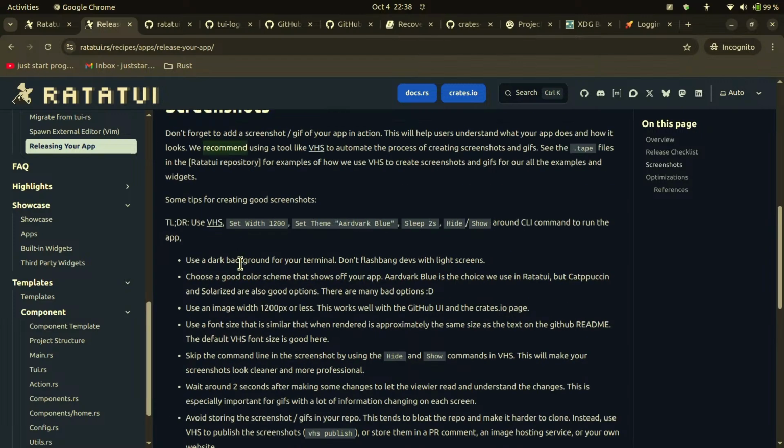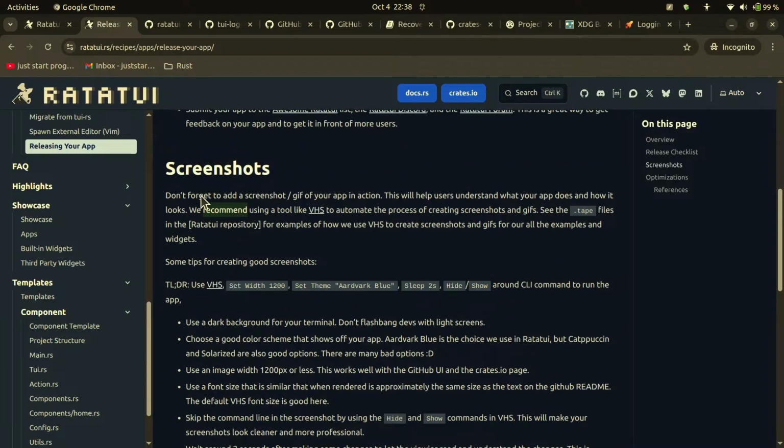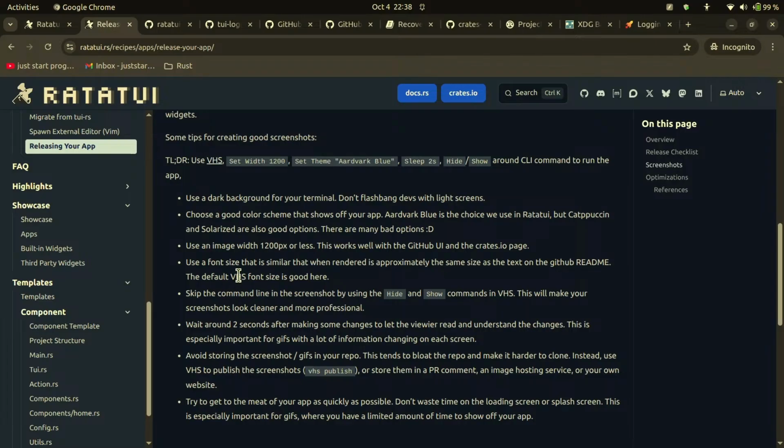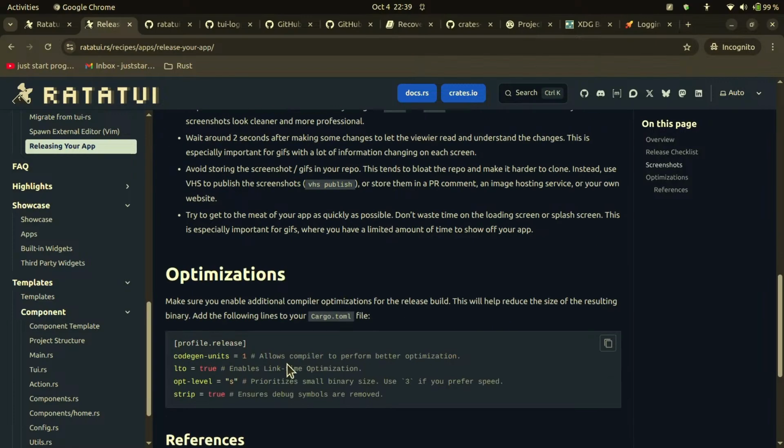VHS. Some tips for creating good screenshots. Okay, these are specific to VHS. Optimizations. Make sure you enable additional compiler optimizations for the release build. This will help reduce the size of the resulting binary.